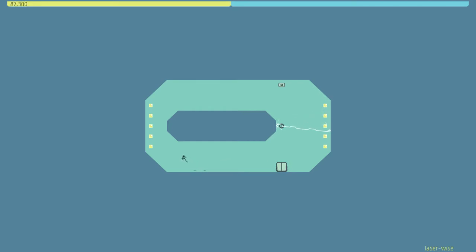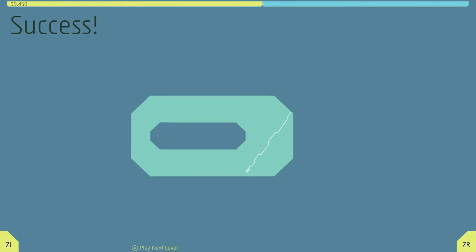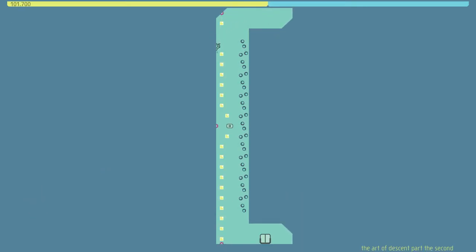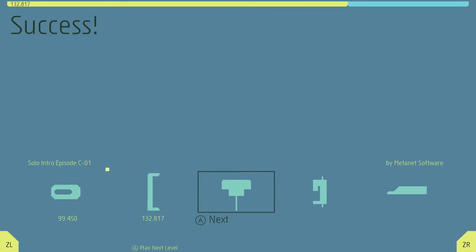Oh no, lasers. Yeah, these you basically just have to keep moving around so that the walls block the laser from hitting you. Pretty straightforward. Missed one gold.